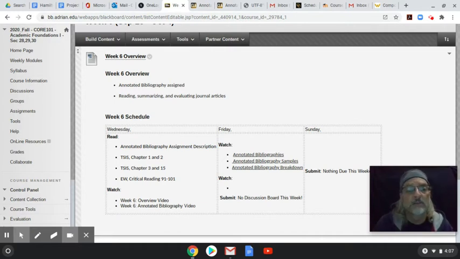And keeping up, I'm still putting some readings in here. Some of these are not new, stuff we've already read, but if you've got your book, please do read the section on critical thinking in the EW book. It is incredible. The TSIS book also has some really good stuff, especially a couple of things that we're going to talk about next week, or the week after, I should say. They've got some templates in there that we're going to start using and incorporating, especially for our research paper.